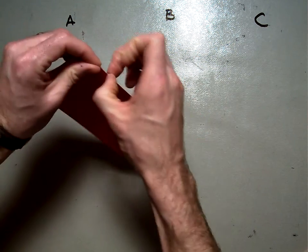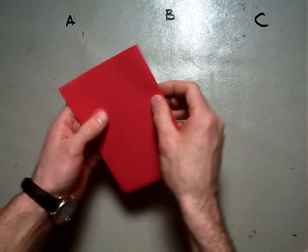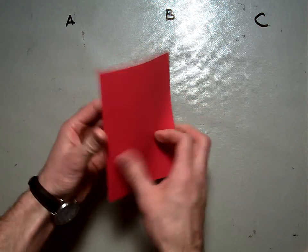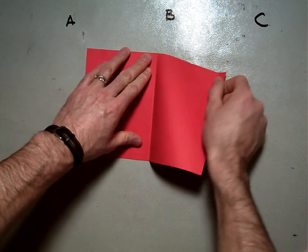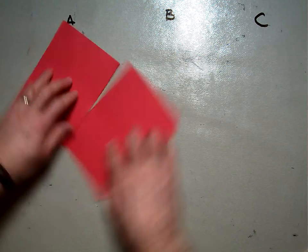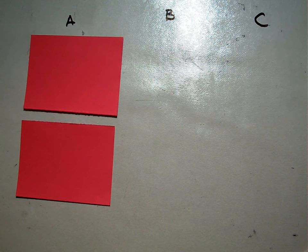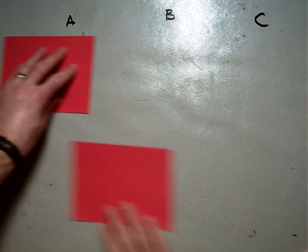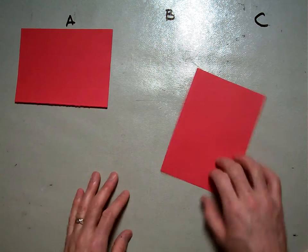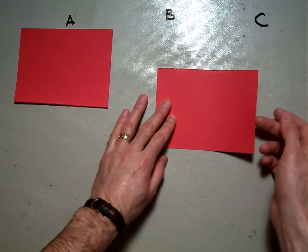So crease it hard with your fingernails, crease it really hard, and crease it really hard again, and then rip it. And if you're having trouble with this, I will come around and help you. So here's my A color ripped into two pieces. Okay, I'm going to set this one piece aside right there, and take this one and fold it in half again.